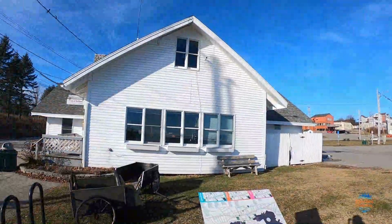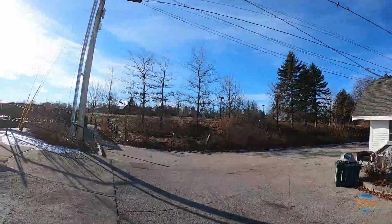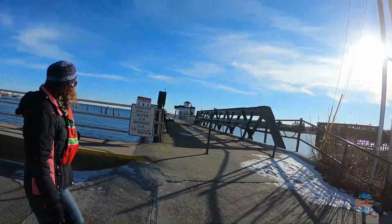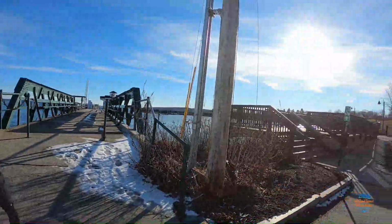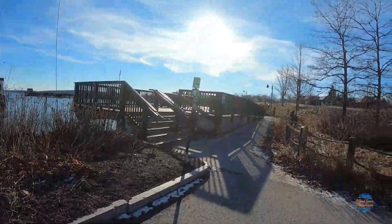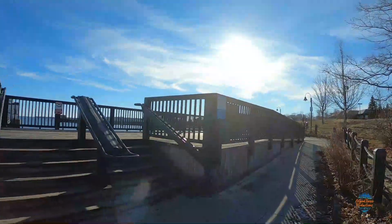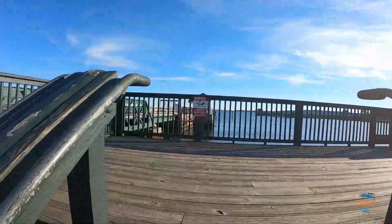Getting there. All right, so at the harbor master's house is where the harbor trail actually starts. Showers, $2. Yep, you get some showers there for if you're docking your boat here at the harbor. But yeah, all right, so the harbor walk. You can either take the handicap trail or you can take the stairs. A little bit of ice on those, watch out.